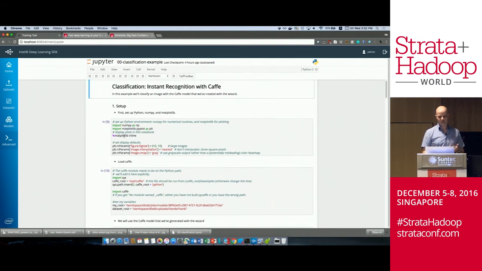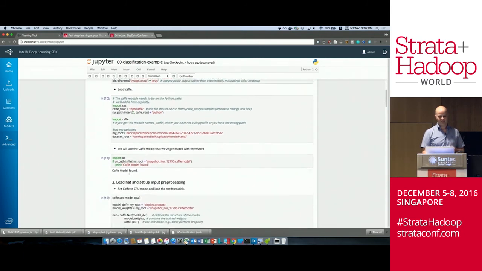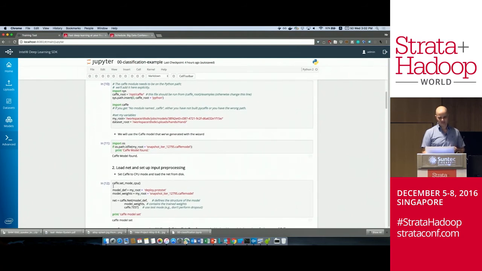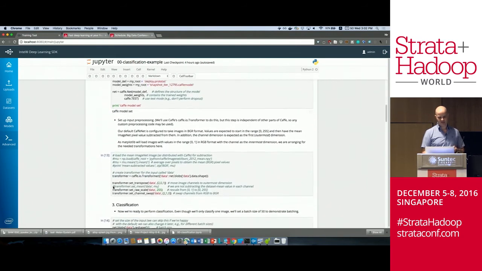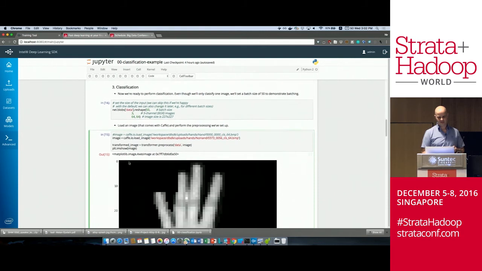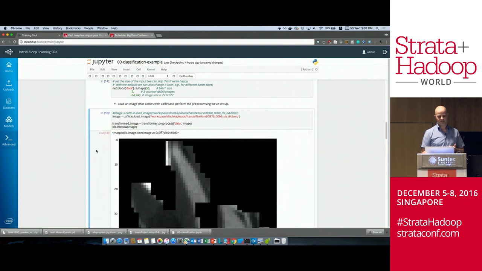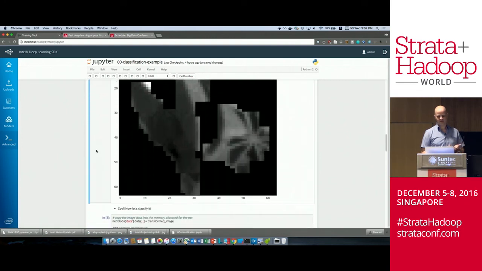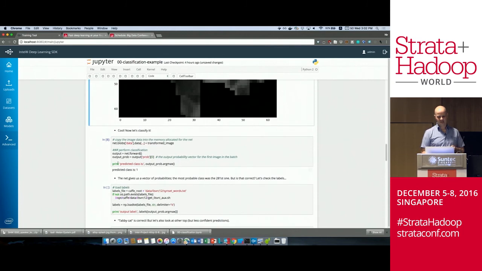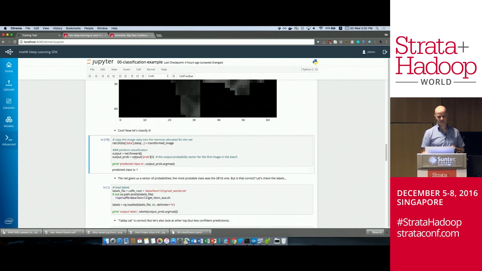And then obviously we give you how to set up the environment, how to load the library. I'll skip some of the steps here. Let's go directly to the demo of the classification. So here we can choose to load an image. And again, you can take this code and deploy it. So this is loading the image of, obviously, not a hand. Okay, and then running the classification. We will get a number of the class. Class is 1, so 1 is not a hand.